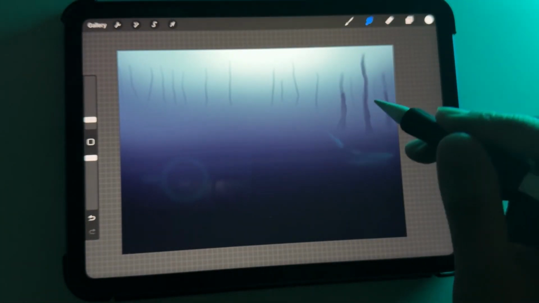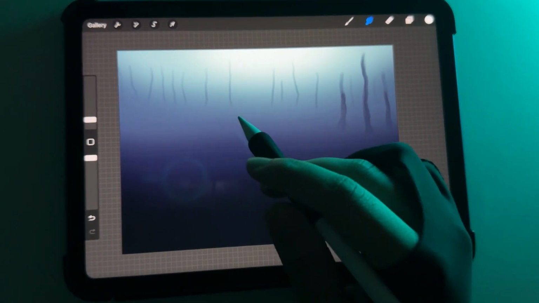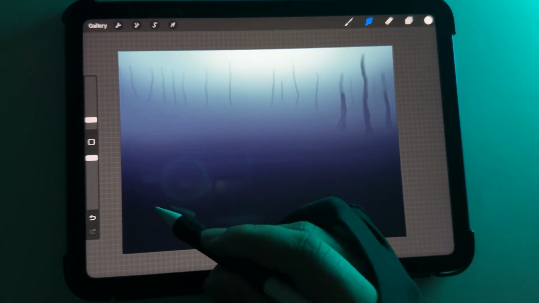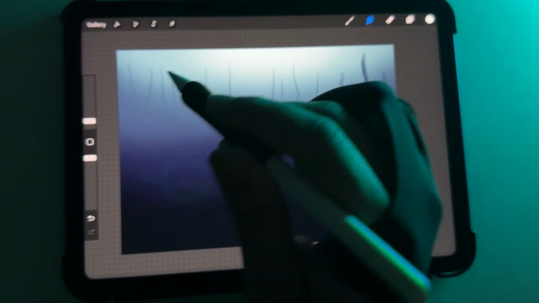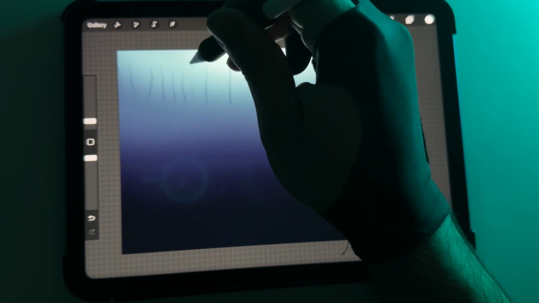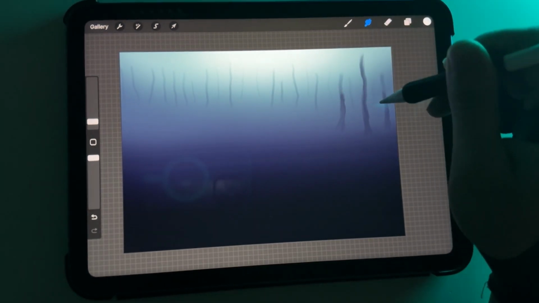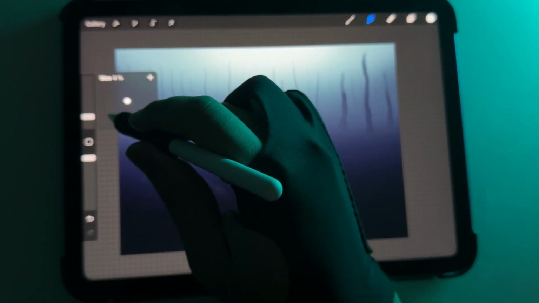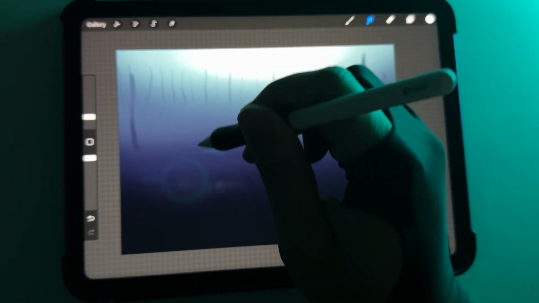These are going to be really minimalist details. These are gonna be covered anyways, so you don't have to really care about how much detail you're gonna put in them. Or we can go even smaller. And then with the bigger size, let's say around 4%, we're gonna add in some bigger trees.